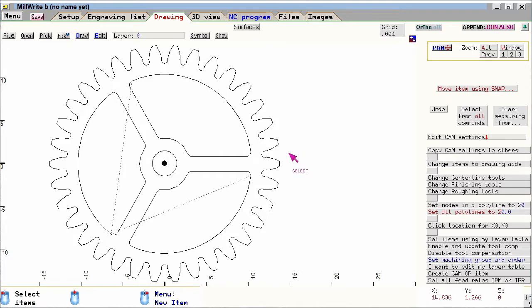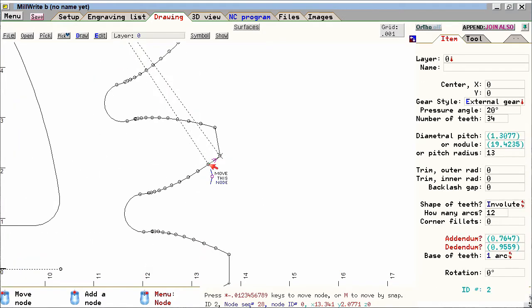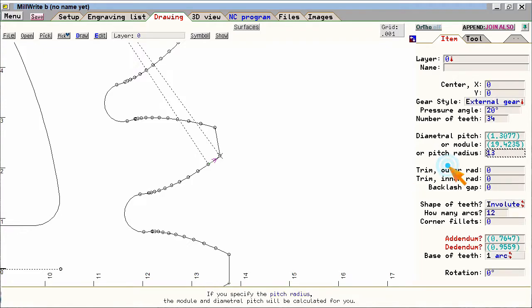Next, I will let the mouse hover over the gear, and I'll zoom in on it a bit, and then I'll slide the mouse over to the Item tab to show you some of the changes you might want to make when you are cutting gears out of soft materials like plastic or plywood. Specifically, you might want to reduce the dedendum. The figure in parentheses is the figure that is calculated according to what a standard gear should be. However, for soft materials, you might want to reduce that value to make the teeth shorter and stronger.